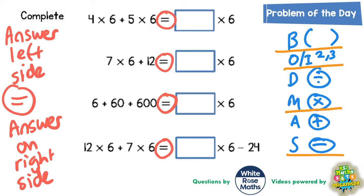So for this first question, we've got a multiply, an add, and a multiply. Now, BODMAS tells us to do any multiplies before any adds. So we must make sure we do that. Now, it doesn't matter which one we do first, as long as we do the 4 times 6 and the 5 times 6 before we do the add. Well, 4 sixes are 24 and 5 sixes are 30. And 24 add 30 is 54. So if the answer on the left-hand side is 54, the answer on the right-hand side is 54.